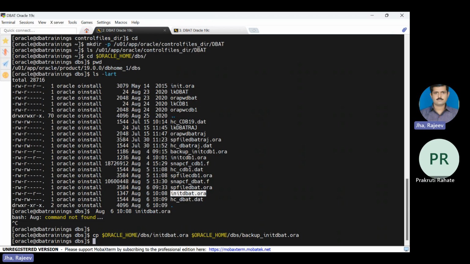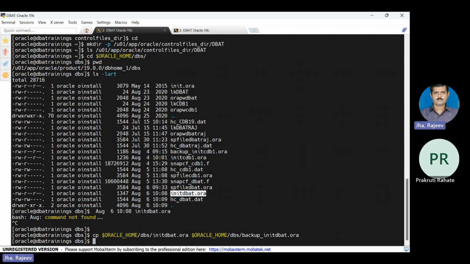As a precaution, I have just taken my init file backup. Got it? Okay. Because I am going to change this parameter. If my instance gets any issue, I can come back to my old file and start my database. That's the precaution I have taken. This step is not really required, but generally I advise all the participants to use it, because maybe you are learning and you won't be able to restart.